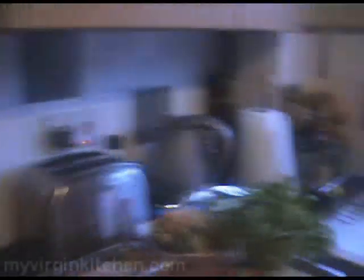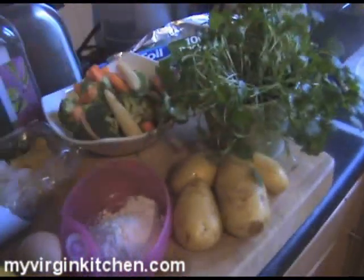Hi guys, how's it going? Welcome to my virgin kitchen. Tonight I am making fish cakes — not a fish and a cake baked in the oven, that would be disgusting. I'm making proper hardcore fish cakes. The recipe originated from Jamie Oliver's website — check out the full link here to find out the exact recipe if you want, but I've tweaked it a little bit by adding coriander, which I've grown myself. In fact, it's overgrown.